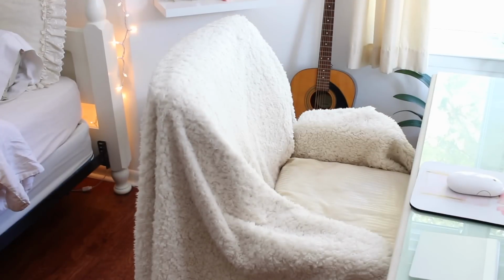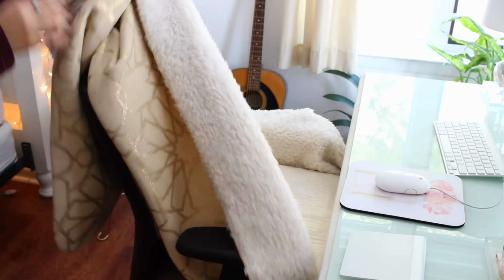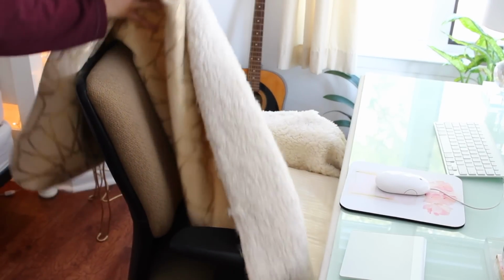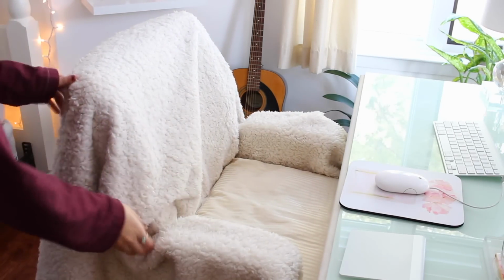This chair, you guys, is literally just an ugly office chair that I threw a fuzzy blanket on, a pillow, and it's transformed. Like, let me show you how ugly it is under. I know! So we're going to keep it like so.